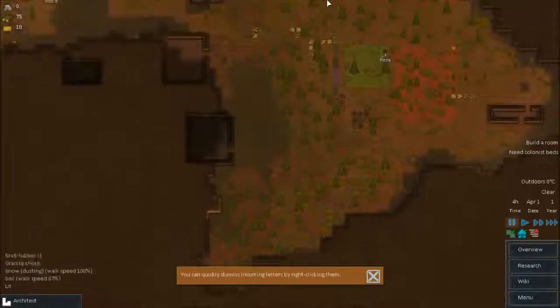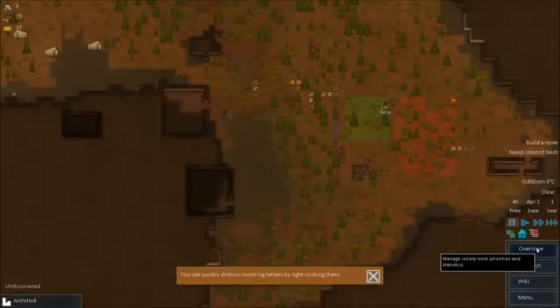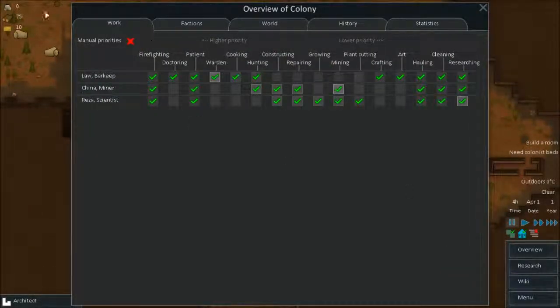basically another thing to do is, when you first start off, you go to overview. Now this is an automatic priorities list, but what I like to do is go to manual priorities and set everything to 4 to start with, just by clicking on it all.